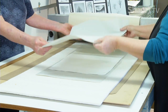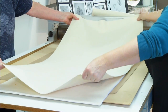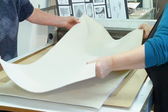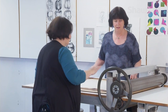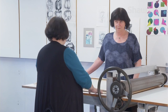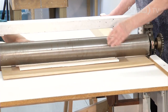We're going to use this protection paper. This is just newsprint. And then the felts, we're going to lay down one at a time, trying not to get any creases in it. This provides a nice cushion, protects the press a little bit too, but it provides a nice kind of bouncy cushion to get through. And you can see this is more of a homemade press. Normally these plates, as we have on the other one, are made of steel, but we've just got a piece of hardboard going through here. And we're gonna pull this through the press, level and even.